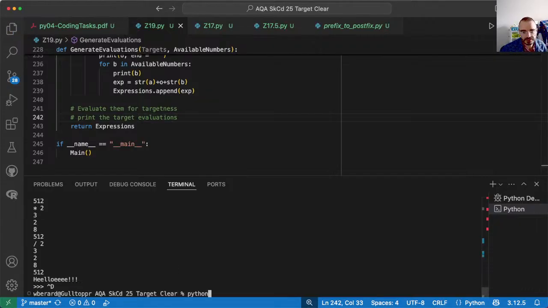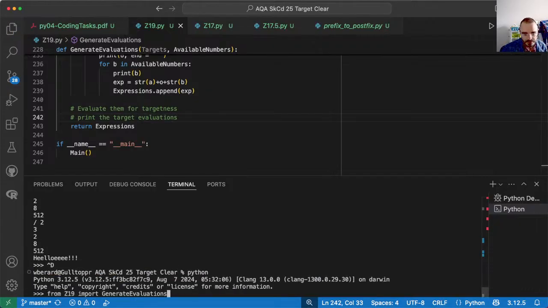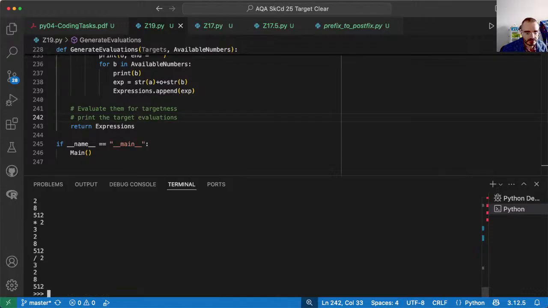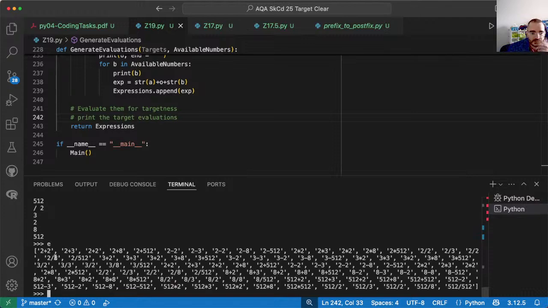Get out of here. Get back in there. Load it, and then here actually say E is equal to this. Hello, Pixizor. Cool name. Right, and if I say E, this is my list of expressions: 2 plus 2, 2 plus 3, 2 plus 2, 2 plus 2. Oh, there are two 2's in there. Yeah, we could probably deduplicate a bunch of those.